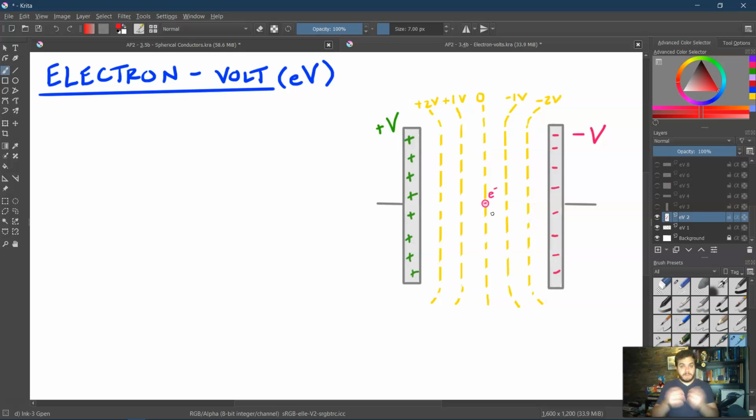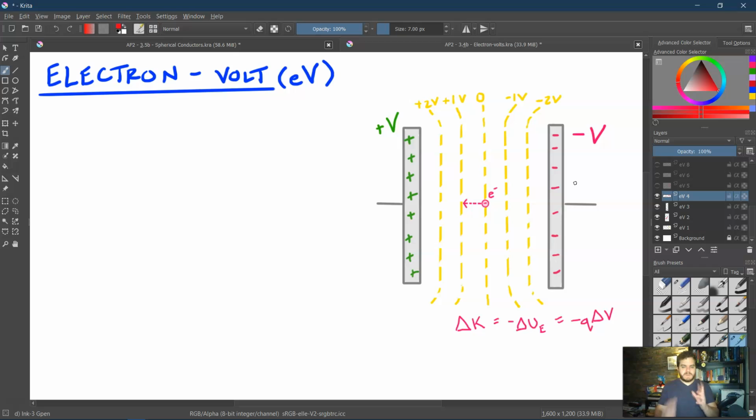Well, if we release it, it will accelerate towards the positive plate because it's repelled from the negative and attracted by the positive. And so it's going to gain some kinetic energy when it's released. Well, where does that kinetic energy come from? It comes from electric potential energy. So as it gains kinetic energy, it is going to be losing electric potential energy. The system is going to lose electric potential energy, and that'll be minus delta U_E, which we can calculate with Q delta V, so minus Q delta V.